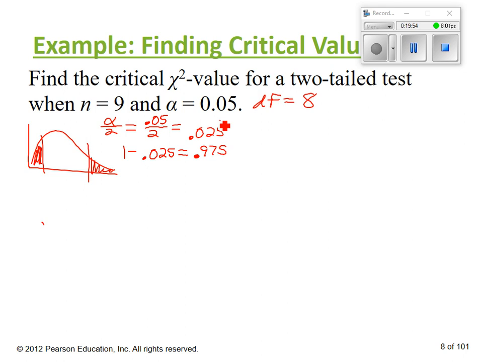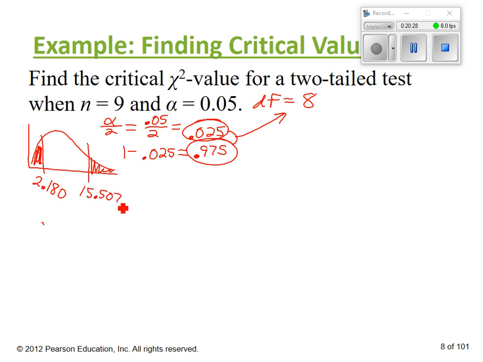0.975. We're going to use these two numbers, our DF, look them up on the chart, and those are gonna be our two critical values that go in these two spots. The 0.975 is 2.180. And then, what is the other one? How do I know that that one went over here? Because the other one's gonna be bigger than that. 15.507.